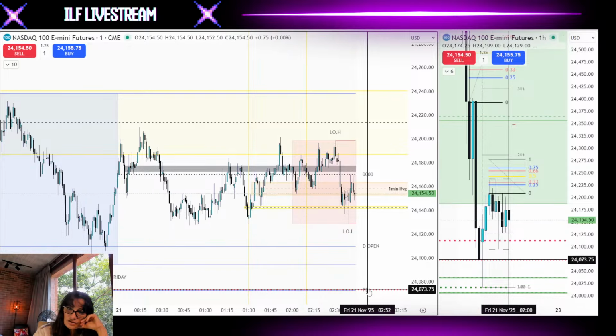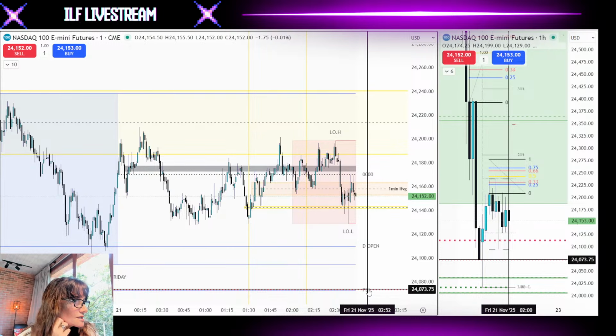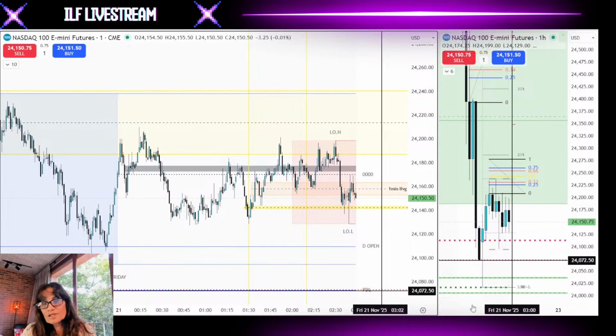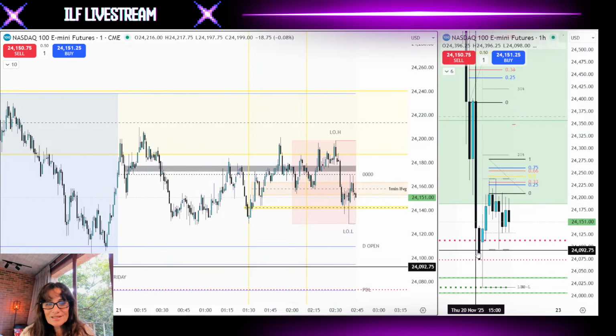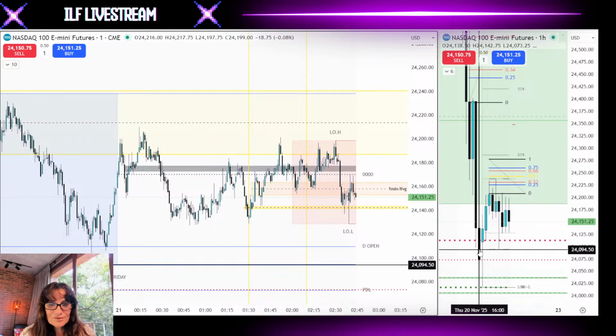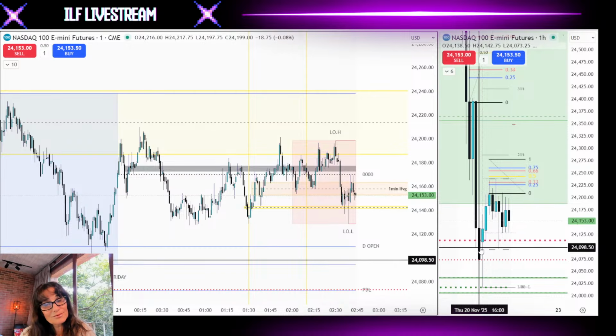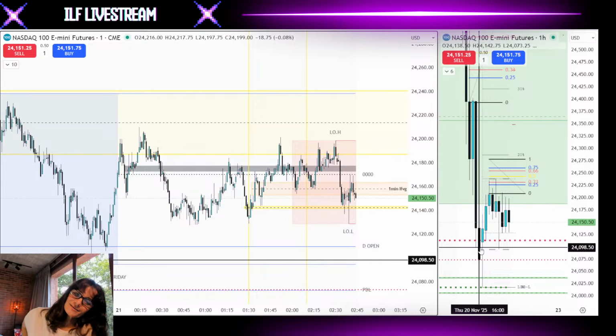But I'm already trying to have a scenario B if it does not, if it just manipulates, because we're in a highly manipulated area. Yeah, exactly, I totally agree with you. Because it's been so manipulative and it doesn't do the easy things, I'm like, okay, what if? But if it takes that one, we have a good trade, right? But hey, remember those days when it does what we think, what makes it easy?